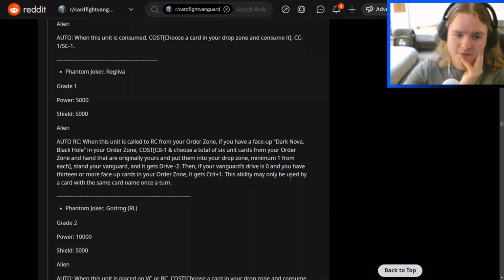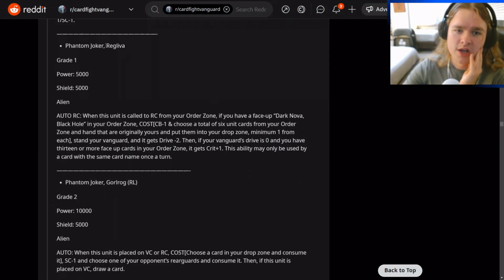All right. Phantom Joker, Reglivia. Grade 1. I thought of Gravidia for a second there. Power 5,000. Ooh, it's only 5,000. And shield 5k. It's an alien. When this unit is placed to rear circle from your order zone. It's kind of funny that you put auto rear circle and then when placed to rear circle. You don't need to put this one here.